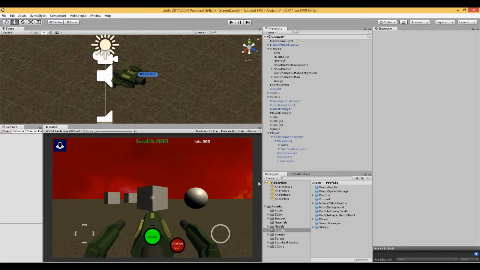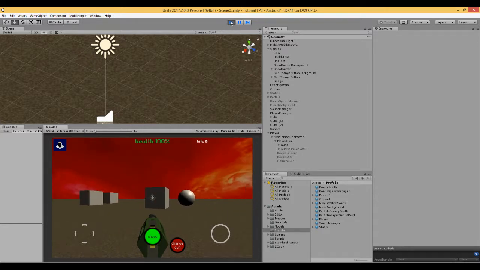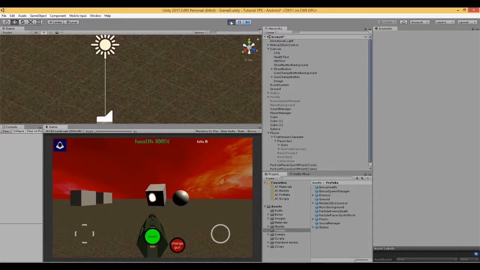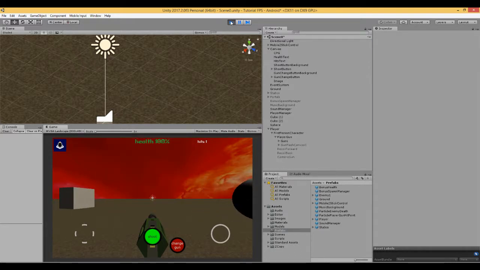So now we can change our gun and now we can shoot stuff. Alright, so let's have a look around and see what happens. Okay, I'm using an Xbox 360 controller joined up to this game. I showed you how to do that in a previous video. So, okay, let's start off with this cube here. We've got the default gun. Right, if you hold your finger down, you get like an automatic effect. Right, okay, so I'll swap my gun.